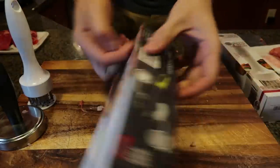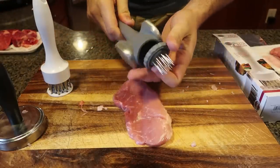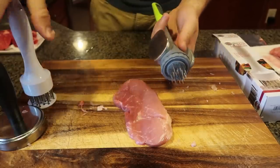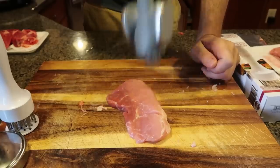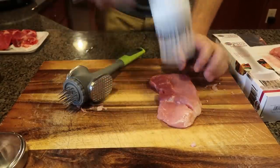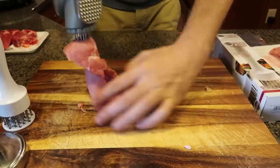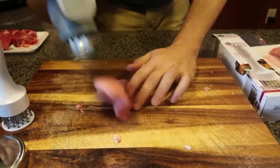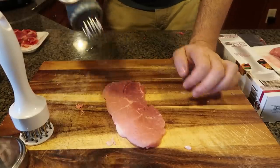So maybe just buy yourself one of these gadgets — three in one instead of just having two pieces. This side here, let's open it up — boom. The blade on this side, you got the spikes on this side, flat one, and the tenderized one. So three in one versus two right here. It is a little lighter but you have more leverage. Make it tender with the spikes and it's not as big a deal that it doesn't have this little plastic piece. But it is nice to have that plastic piece because it pushes off the meat — this one sometimes gets stuck. But it still works, kind of. If you put it to the side a bit, you see it doesn't get stuck as bad.